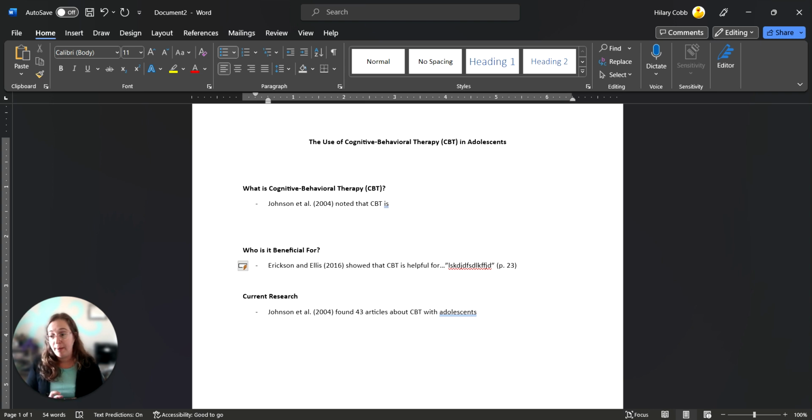But this is how I write my papers. So I will write all these out. I will have the headings, I'll put all the notes, and then for my final paper, I just go kind of rework everything, rewrite it, and put it all into a cohesive set of paragraphs. So I don't know if that's helpful for any of you, but it's been beneficial for me. I've tried lots of different ways to write papers and take notes over my years in school, and this has been the best. So just some thoughts.